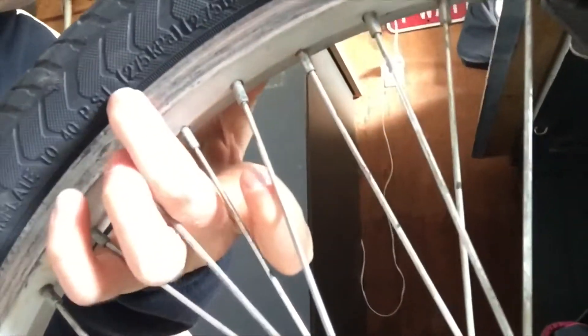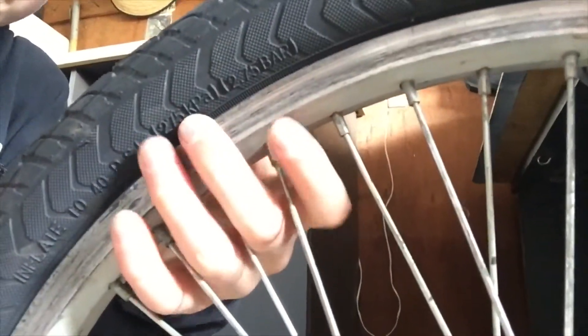Alright, that actually worked out very well. Something I had trouble with — as you can see right here — is how the tire doesn't go on the outside of the rim, but goes inside of it. I had trouble with the tools specifically getting the tire on the inside, because when it came, the tire was very fanned out. But I managed to get it in fine. Putting a new tire on a bike is very simple, actually — you don't really need much explanation, just a little bit of detail.